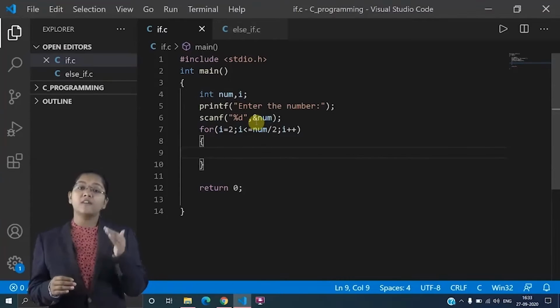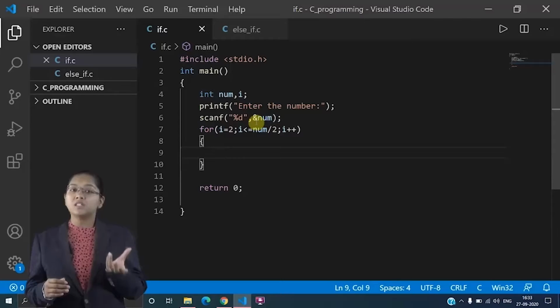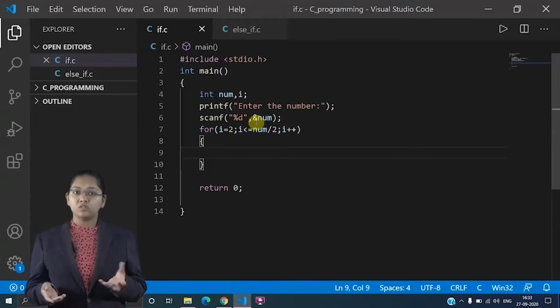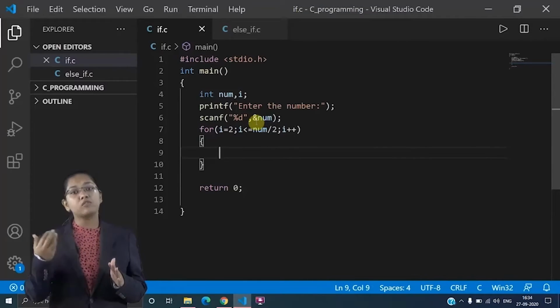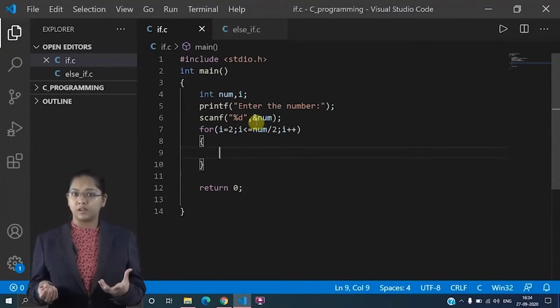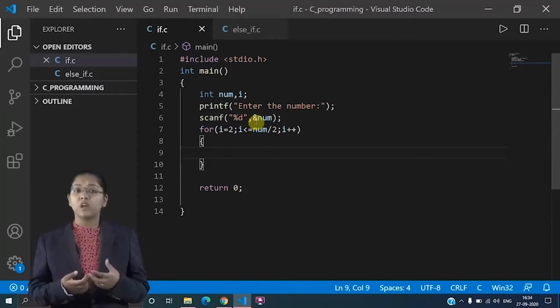Now why have I not started with 1? Because we all know that 1 is divisible by itself. So 1 is excluded. I want to check from 2, because prime numbers start from 2. 1 is not considered because it satisfies both conditions, divisible by 1 and by itself. So we are not taking 1, right?